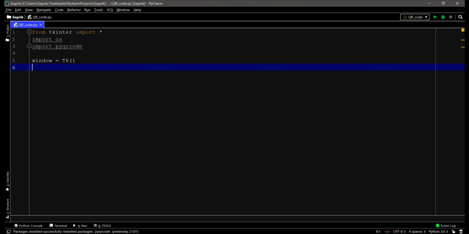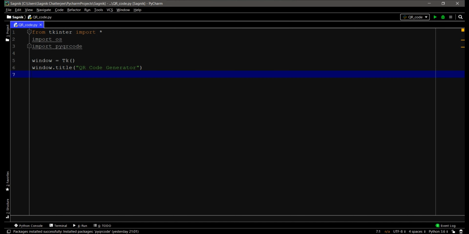Now we'll add a title to that window, so window dot title, and we'll say QR code generator. Now we have defined our window.